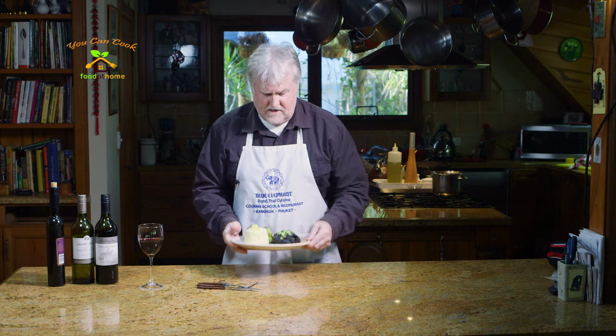Okay, beef cheeks with wine reduction. That's way too big a meal for me. My wife and I would split that. But how nice does that look? If you're a hard worker, a younger bloke or person, you're going to gobble that down.